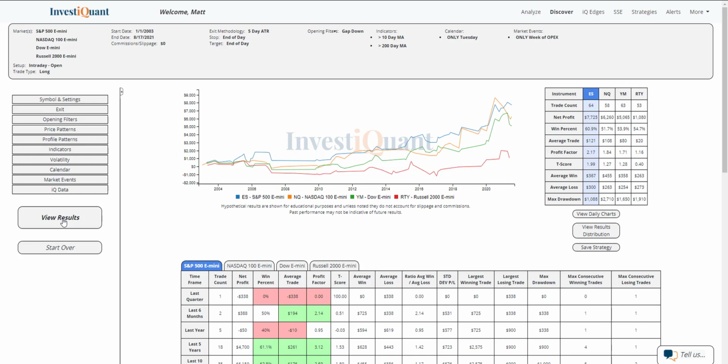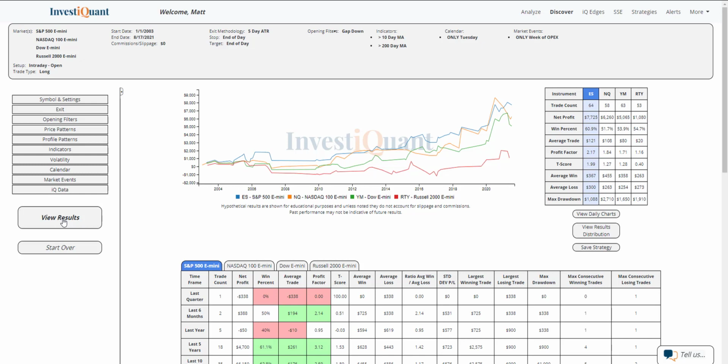So a little bit favored on some of them, and the NASDAQ being the most neutral of the group with the win rate. And then if we look at the average moves, they are all favoring either equal size average moves or larger average wins. So the S&P has a larger average win compared to its average loss. The NASDAQ has a larger average win. The Dow has a larger average win, and then the Russell's the one that's more neutral, where they're pretty similar in size.